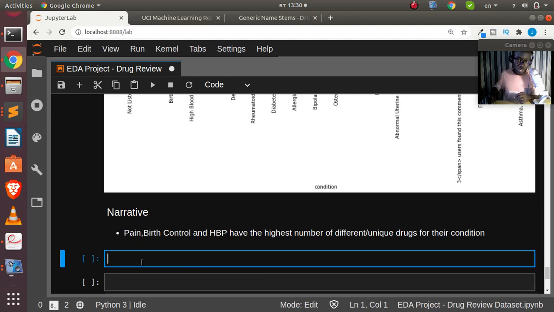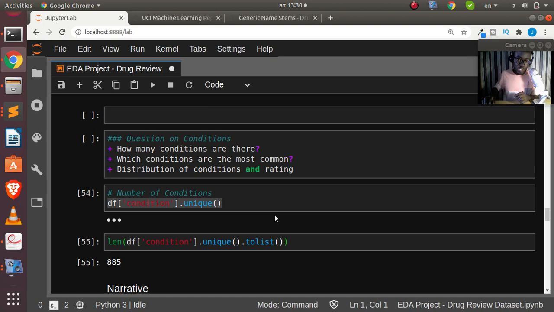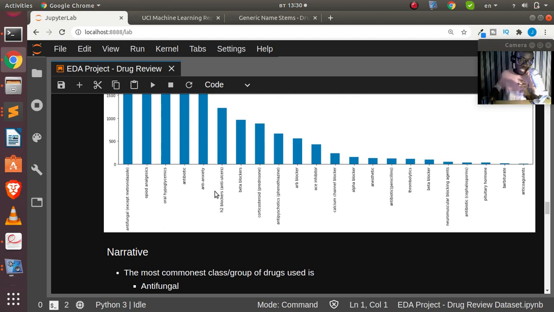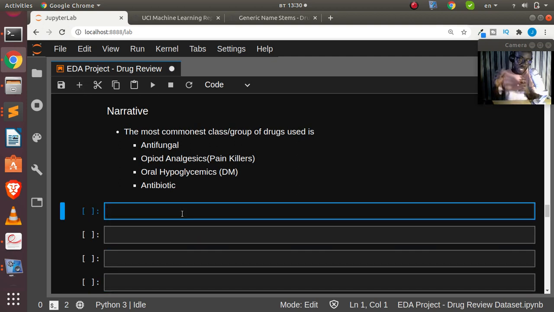So this is going to be for the different conditions, right? So this is going to be just for, not for the conditions, but for this particular plot that we did on the classes or the group of drugs, right? So I'll come back to this place, then just create some simple two plots for it. So there's that way we can do this value counting that we could have also done like this. It's going to be the distribution of drugs per drug group, right? Based on the value count, based on size or the count.